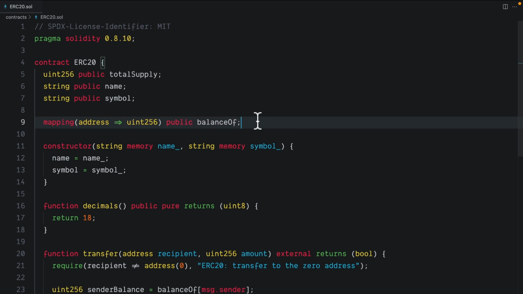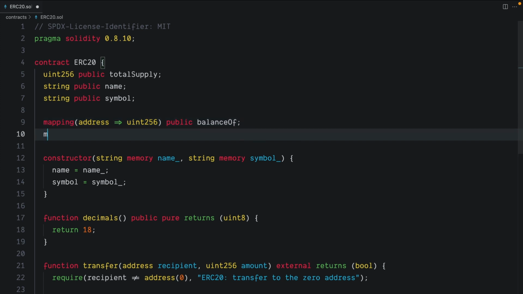To implement the transferFrom, we actually need a second mapping. This is the allowance mapping, which maps from the owner address to the spender address to the allowance value.